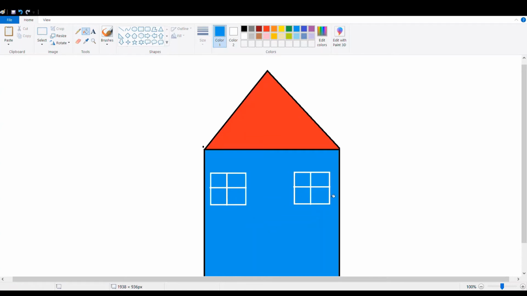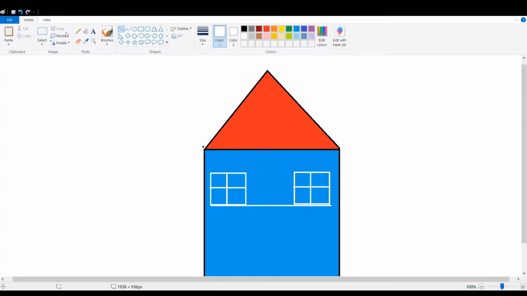Okay, now you can see that they both are not in the same line. So what we'll do is take the line tool and take the white color and then draw the line straight like this.